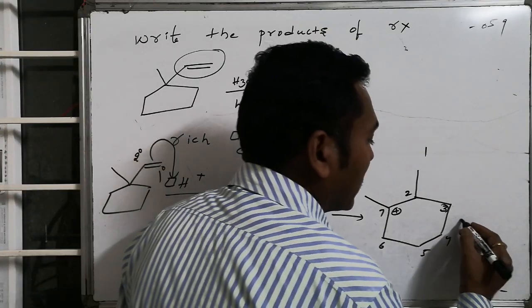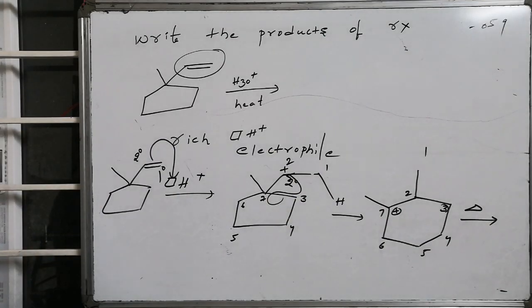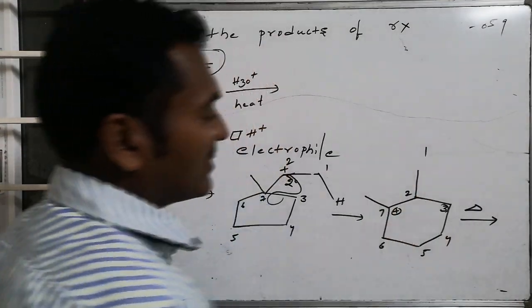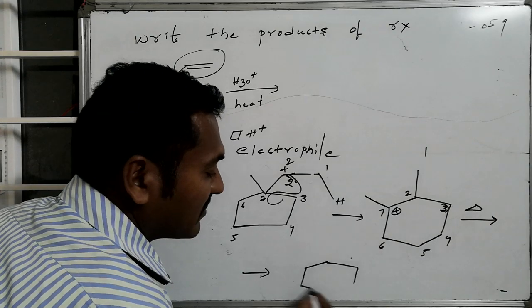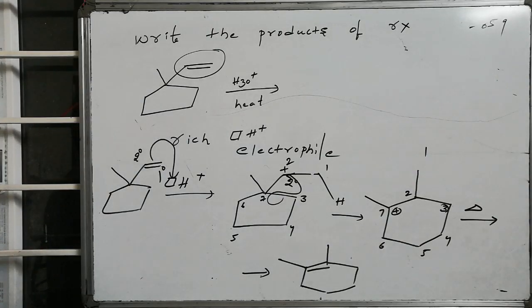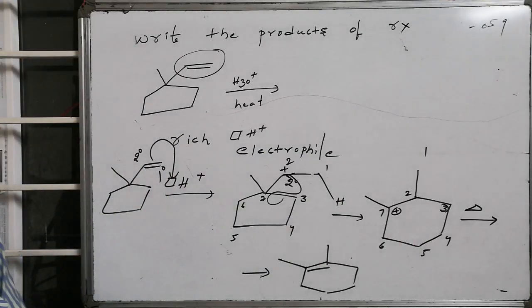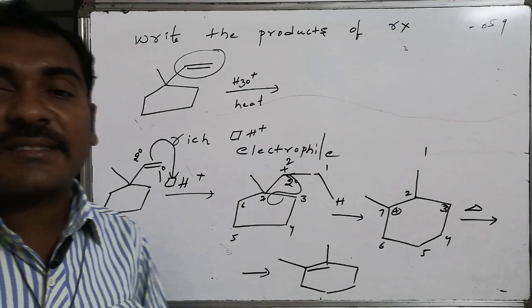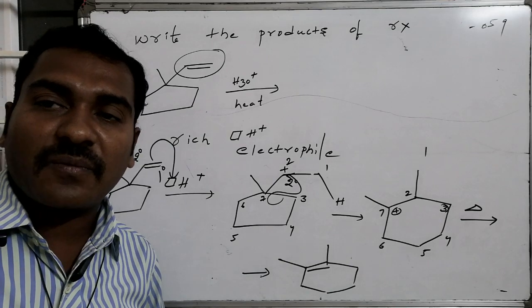After getting to this stabilized carbocation, heating affects this system and makes it more stable by eliminating a proton from the adjacent position. That should happen in such a way that it results in the most stable system, that is, the Zaitsev product should be formed. So H+ elimination takes place, thus a carbenium ion is generated. This carbocation and the double bond together result in the formation of a 1,2-dimethyl cyclohexene system.